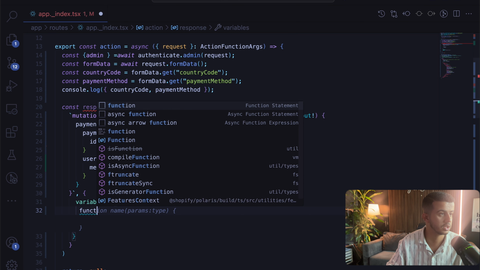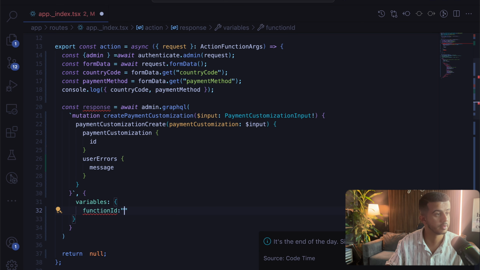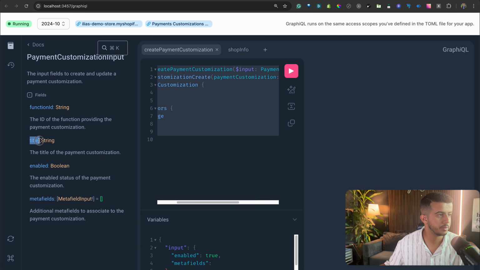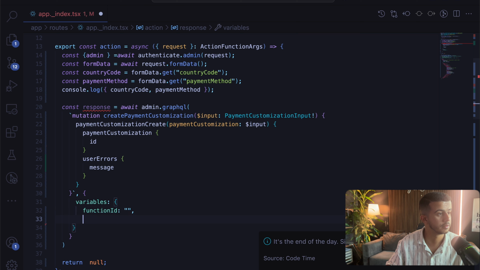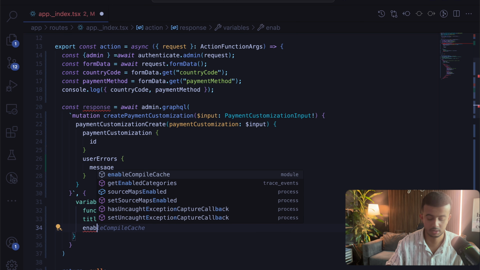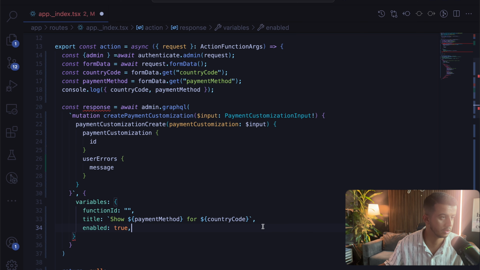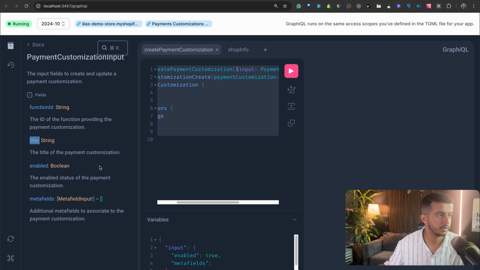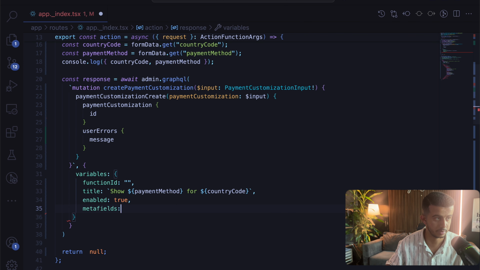The first thing is the function ID, pass it. We need the title, so the title will be show payment method for country X. That's good. Enabled, by default it should be enabled, but you can have it disabled, and we have metafields. It's an array of metafields that we can pass.